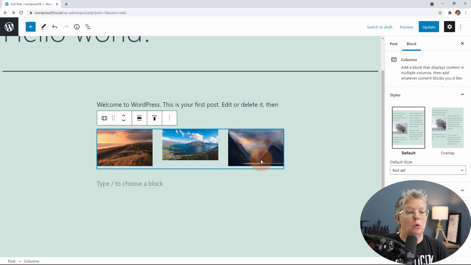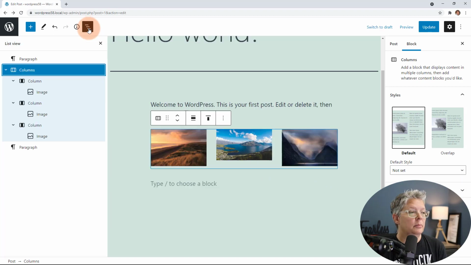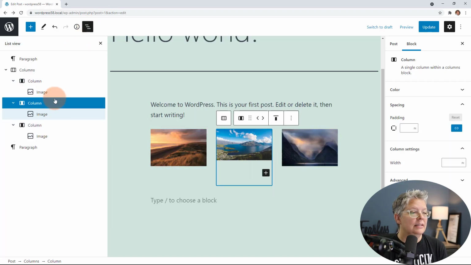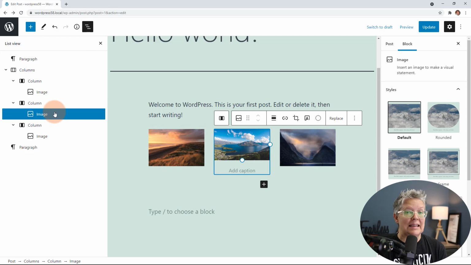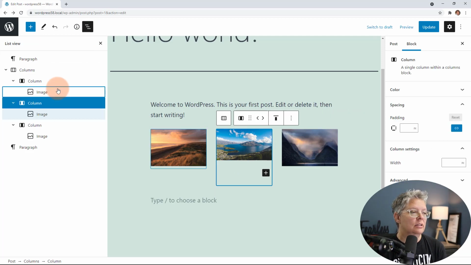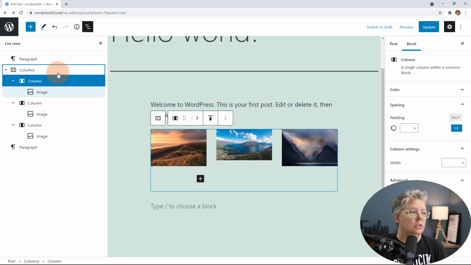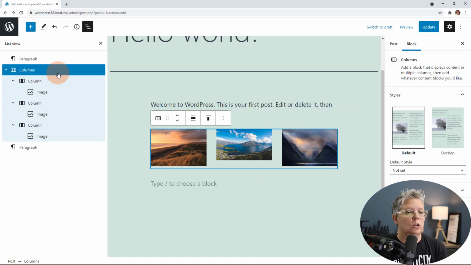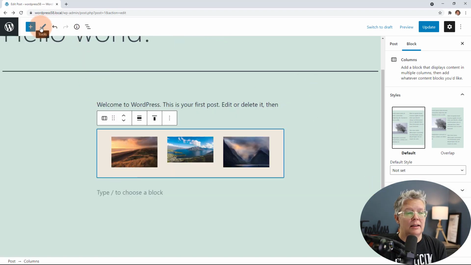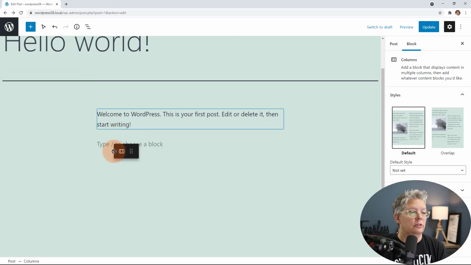There is also a more improved list view that takes that ability even further. If you come up here and look at List View, you can see exactly where you are in your post or your layout, and you can select exactly what you want to work on so that you can work on it much easier, make changes over on the right. The selection tool gives you a better outline of what you're working in and also gives you an easier way to move your blocks wherever you need them to go.